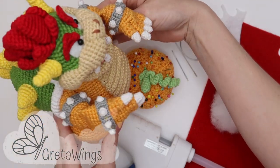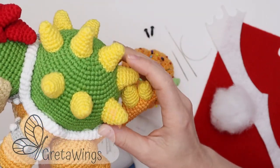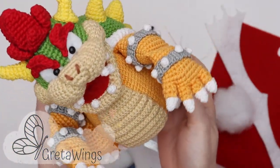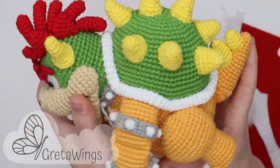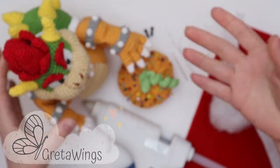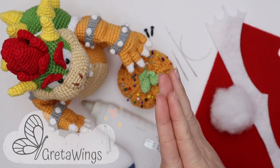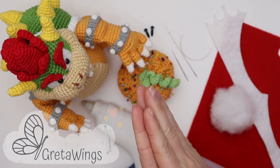This amigurumi has a lot of pieces. About 104, something like that. Yeah, it's a lot of work, but I did it, so you can do it too. These are all the materials that we need to make our Bowser. I hope you like it and you want to do it, and if so, well, let's start.